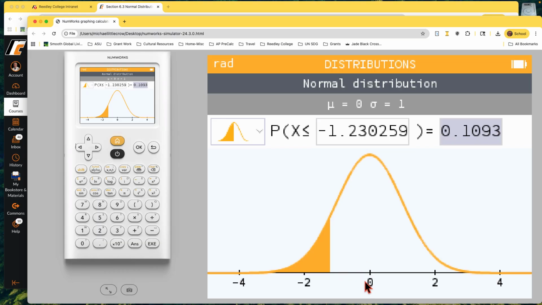It's less than 0, right? Less than the mean. So z-scores are always going to be negative if we're to the left of the mean. Those are the types of things. Remember, the calculator is doing all the formulas, all the calculations for us. What we would do, maybe we'd go look it up in a table, but this is doing it all for us. But take the time to look and notice all these things, because those are the concepts that will help you with some of the other questions. So our answer is simply negative 1.23.